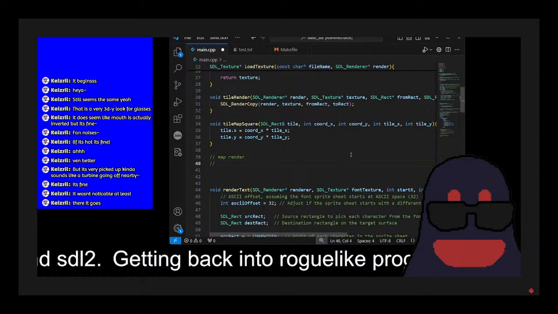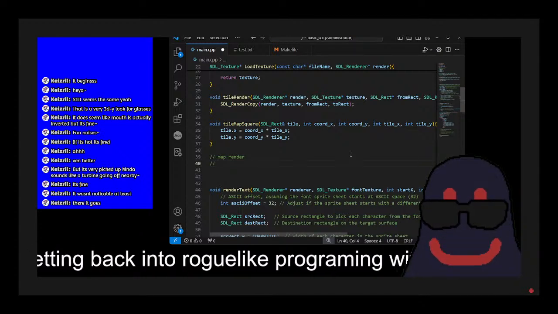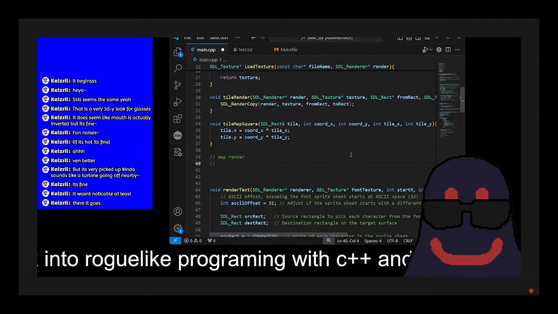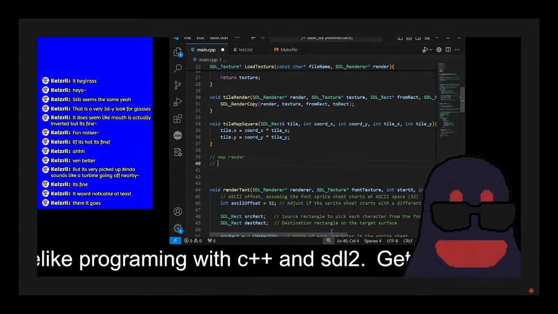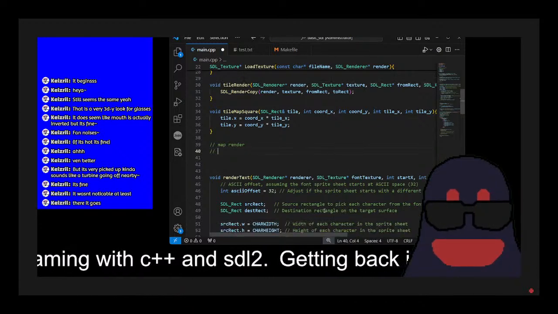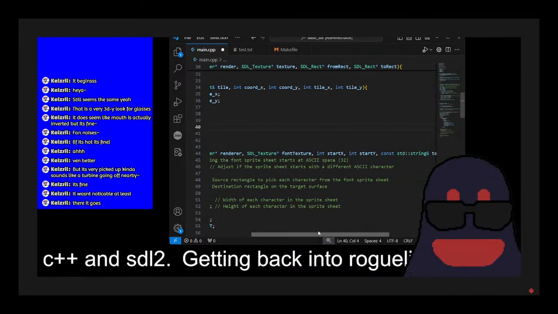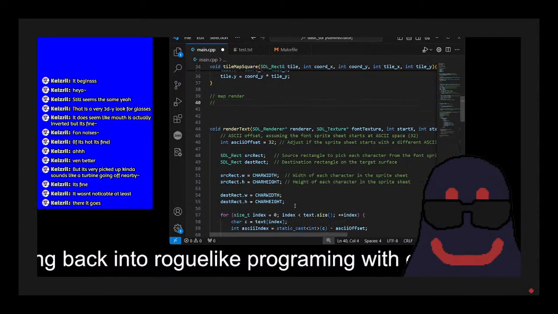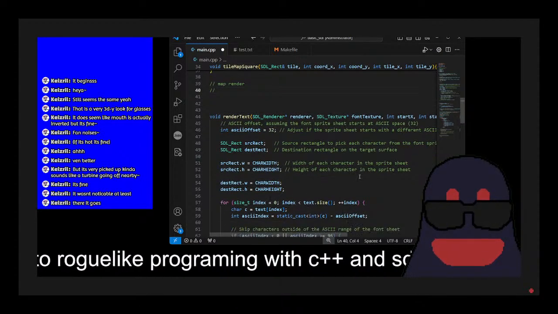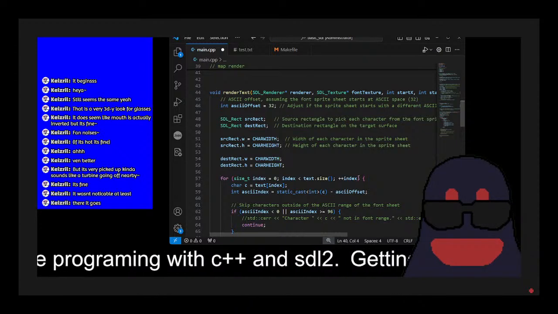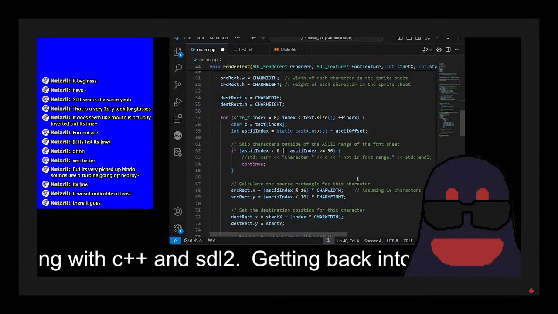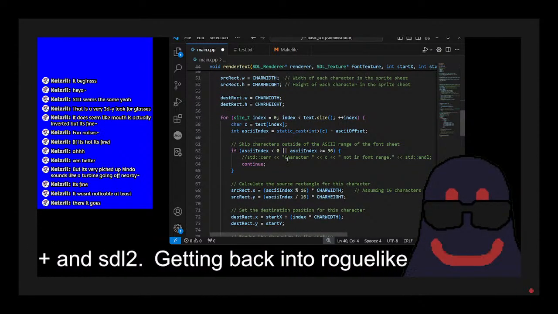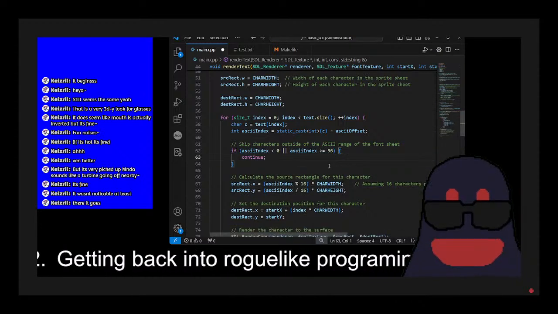The map is going to be a... how am I passing text in? I think text comes in as character, as in a string of characters. And then I could get rid of that sucker.